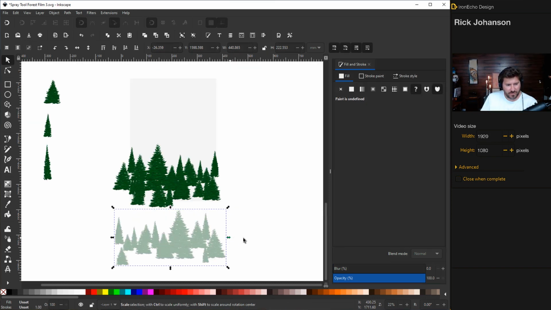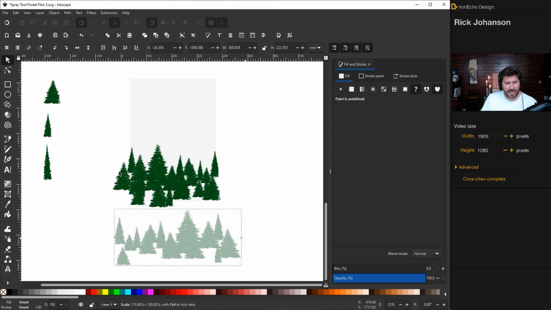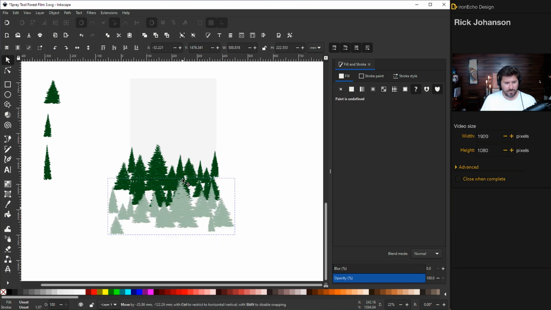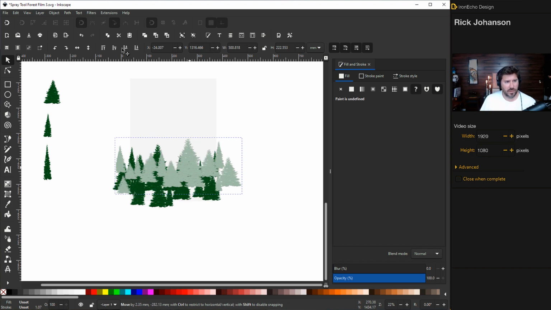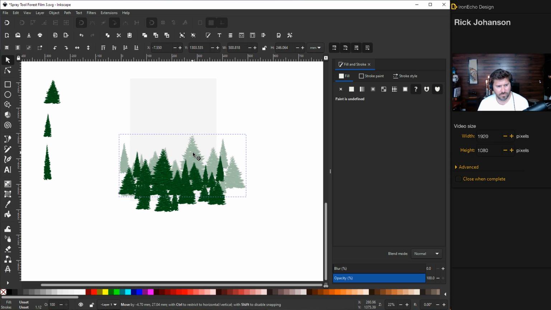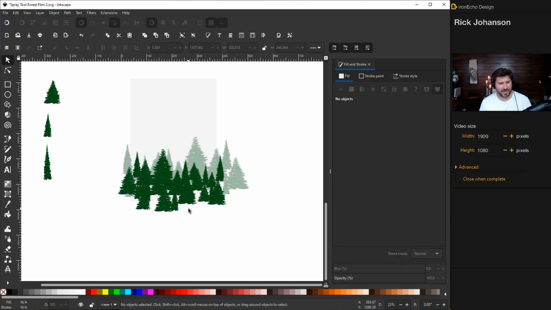I think I'll stretch it out, mostly so I can grab it for later. I'm gonna add in some fog, but let's move it into place. The hierarchy's gonna be off. So the first thing I'll do is lower it one step. Right about there is good. Now I'm gonna add some fog in the front. So I've done this effect in the past, but to give you the quick version, we're gonna do a watercolor effect. So I'll start with an oval.